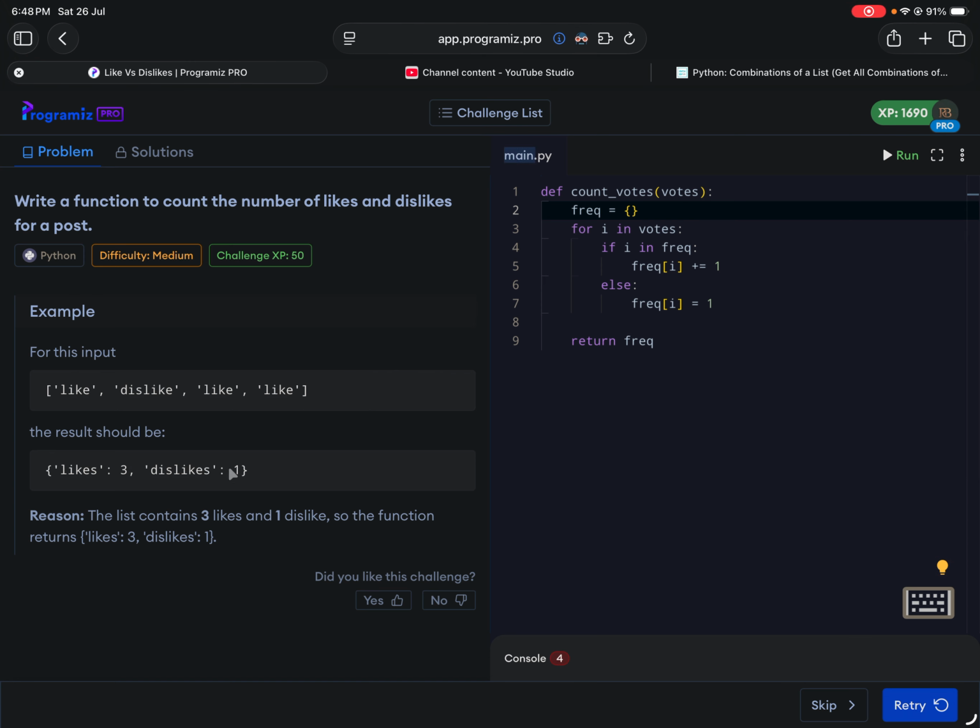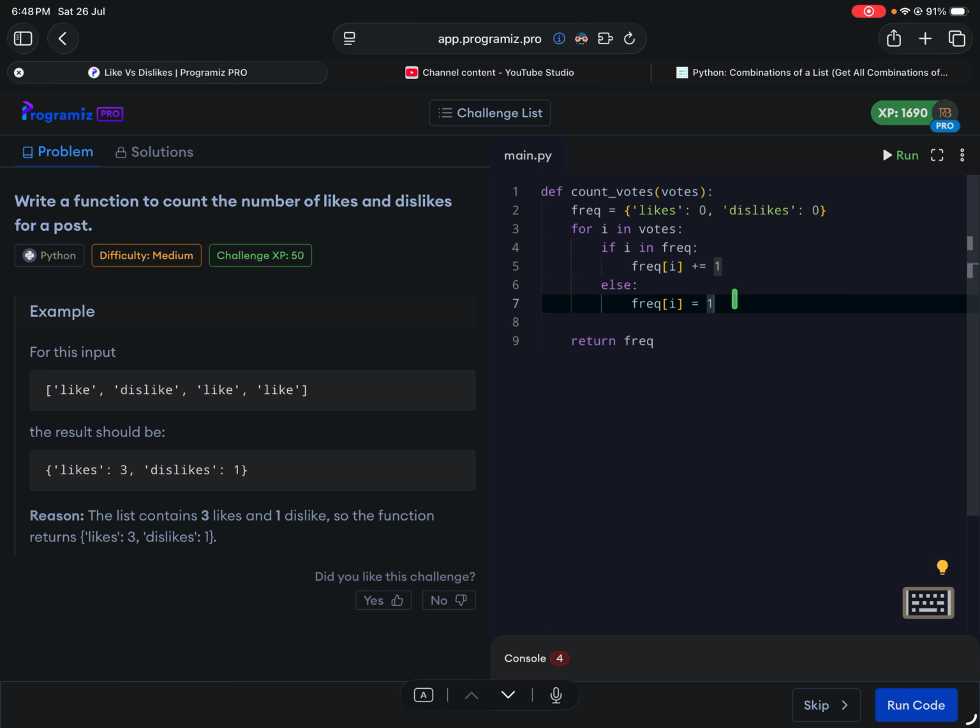So frequency will be, I mean, I can't even copy this thing. Likes will be 0 and dislikes will be what? Dislikes will be 0, right?